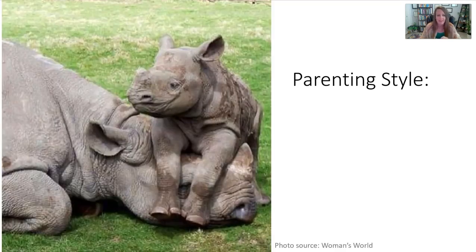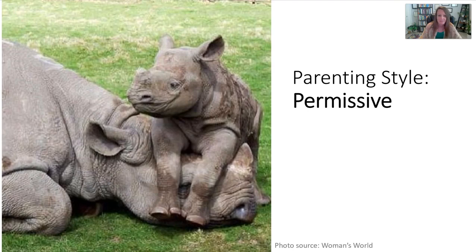Whereas on the other side of town, Grandpa Rhino lets his baby do whatever the heck he wants, including sitting on his face while he's trying to nap. He doesn't give out consequences very often, and he thinks baby Rhino would learn the best with little interference from him. Baby Rhino ended up being kind of impulsive, maybe a bit aimless, potentially lower in self-control and achievement, because this parenting style is permissive.